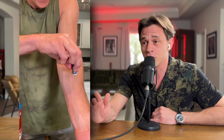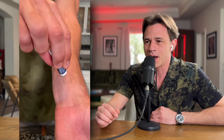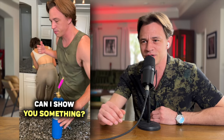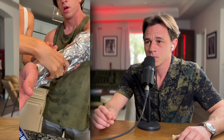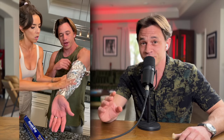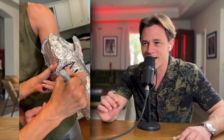Now, this is another one you can do, okay? You don't need to use all of the crazy fire that's about to happen. All you need is chapstick. So I'm writing on my arm in chapstick. This is an old magic stunt that you can do. Now, I'm clouding much of the magic trick with other crazy stuff because I don't want her to think that there was any sticky stuff on my arm. So I wrap it in foil. Foil is not needed for this. The magic trick is actually totally ready to go right now, but I want to add fire.